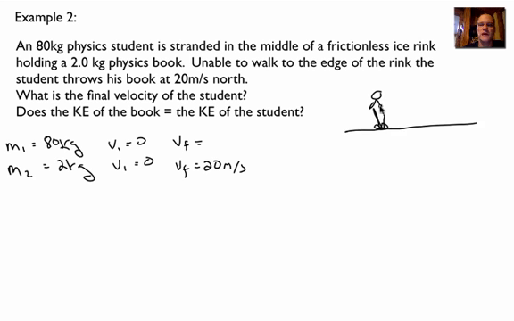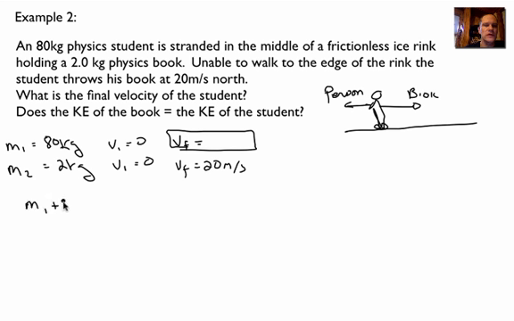So you can picture them, they're both sort of standing out in this frictionless thing. He throws the book this way, and he would slide backwards in this direction. So we want to know what is that velocity. So initially, we have a situation where the two masses are standing there together, moving as one, and that must equal then the m1v1 plus m2v2, and these are both final velocities.